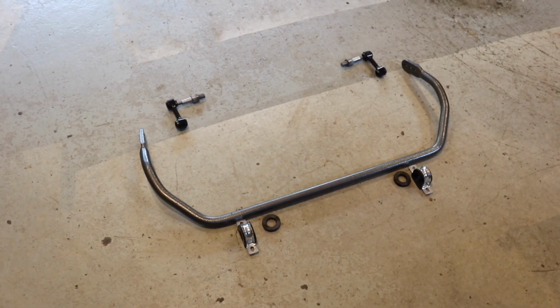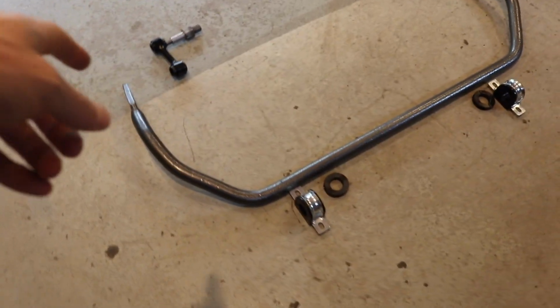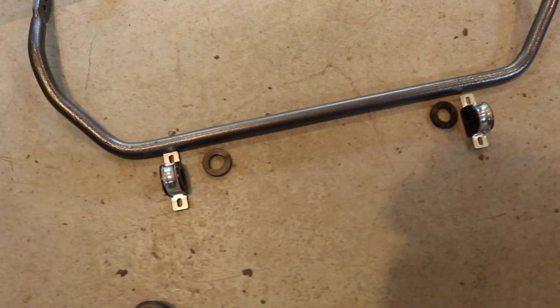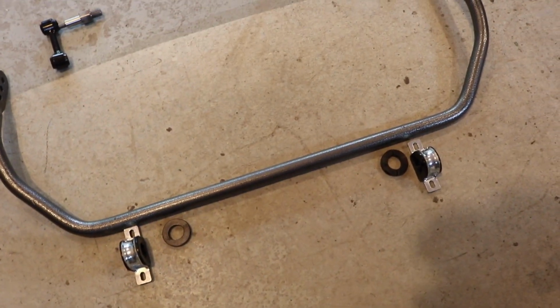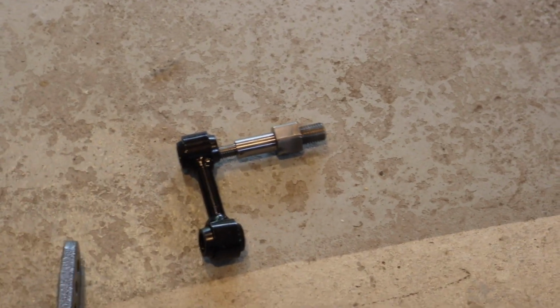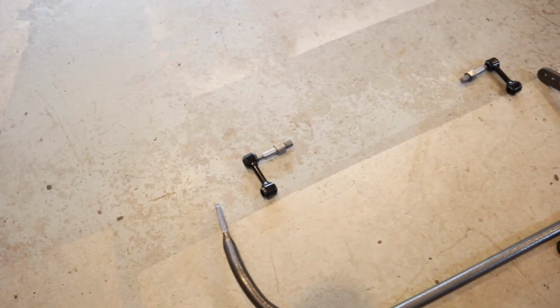Here is the sway bar kit. You're looking at it from like the top pretty much. Obviously you have the bar. These are some locking rings. I did order new mounting brackets with bushings. And then you have your little end links that they sell you in different lengths depending on how big your lift is. And then there's the bolt slash stud area that will allow the end link to slip onto and get fastened. So that's cool.